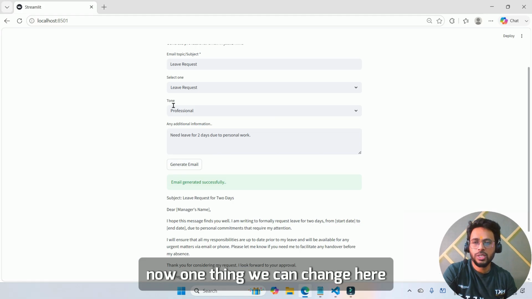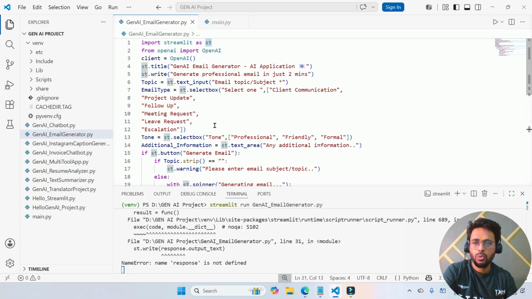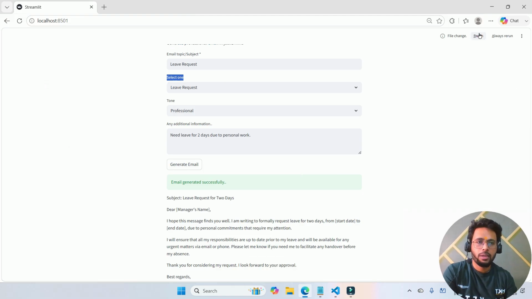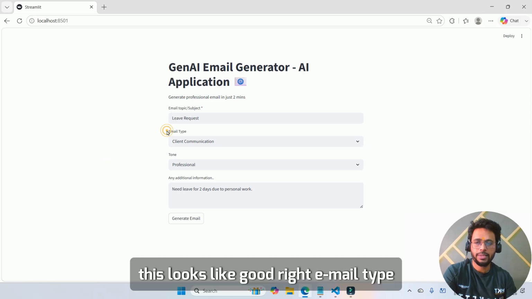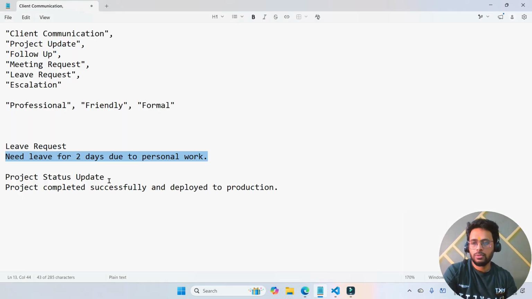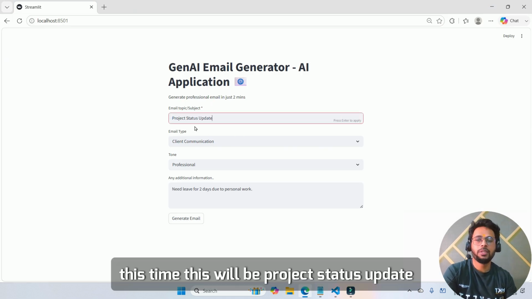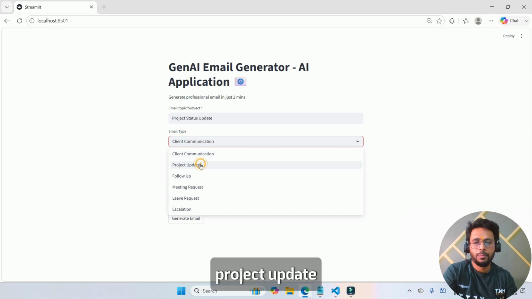Now one thing we can change here, select one. Instead of that, what I can do is put it like email type. Save. Now I'll rerun this and see, this looks good, right? Email type. Now I have another input. This time this will be project status update, and email type will be project update.